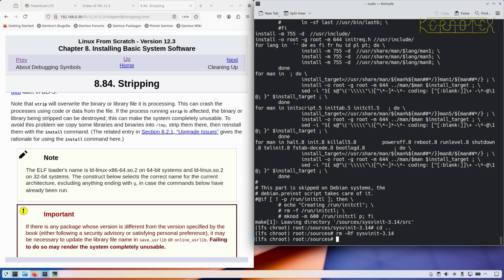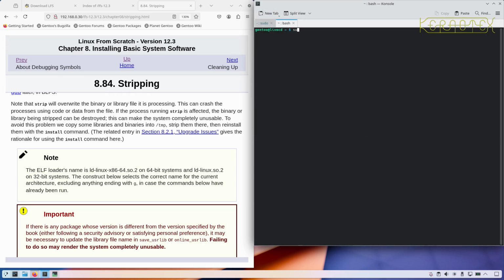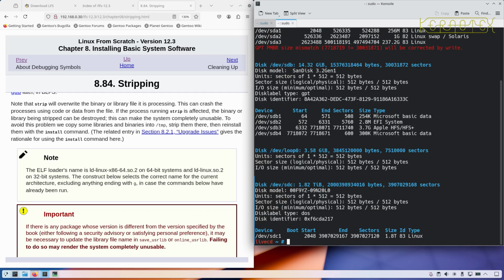Let me think what would be best. Let's see what that came up as. So that device is sdc, okay.